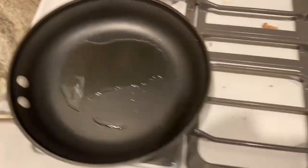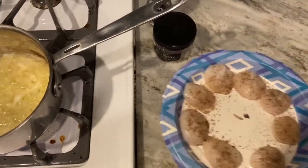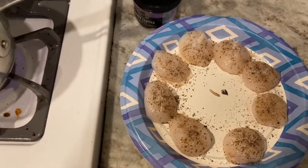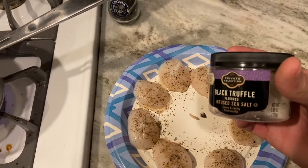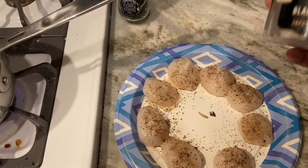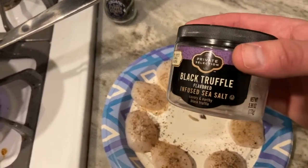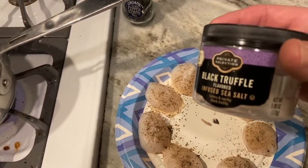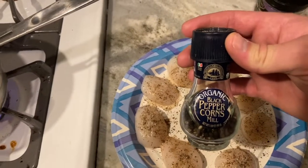delicious seafood. So I went ahead and put my scallops on a plate here, and I seasoned them a little bit. I just put a little regular salt, but I had this black truffle salt, and I love a little hint of mushrooms or truffle. So just making the flavor a little bit more rich. And then some fresh ground black pepper.